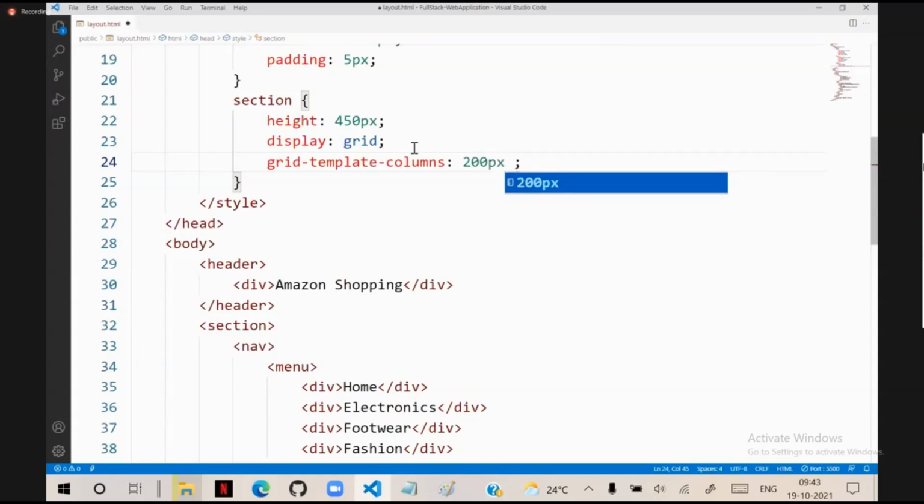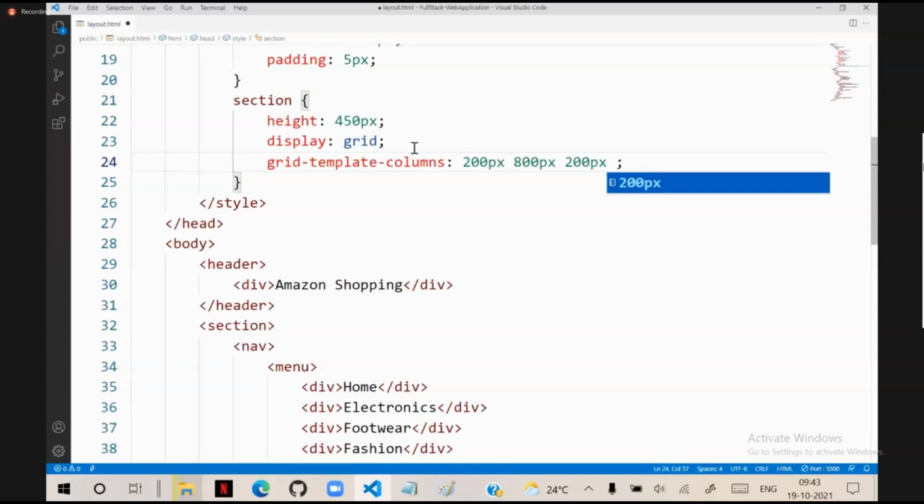Then how much is still remaining? 1000 pixels remaining. For the center, how much do you want? 800 pixels. And on the right side, how much do you want? 200 pixels.